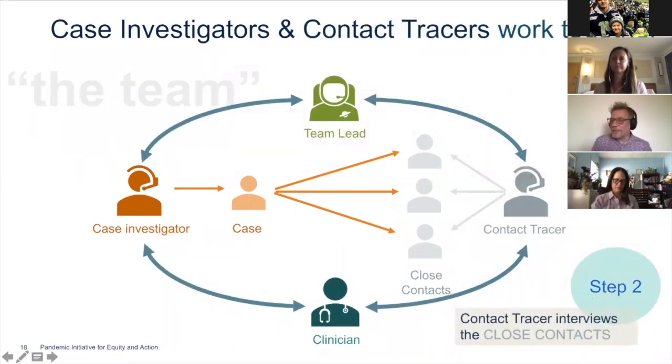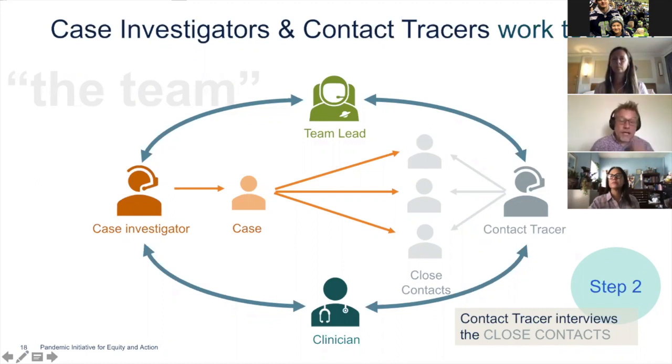And then the next step is to reach out to those close contacts, and to determine first of all whether those close contacts have symptoms, inform them of the fact that they're a close contact, and then help them understand the importance of quarantine. That step, reaching out to contacts, is what we typically think of as the role of the contact tracer. But you may well be asked to do both roles, and we don't quite know what the situation is at the Department of Public Health in Guam. But our suspicion is that the folks that are doing contact tracing may well also be doing case investigation. So in many respects, that's a logical evolution of the same interview.